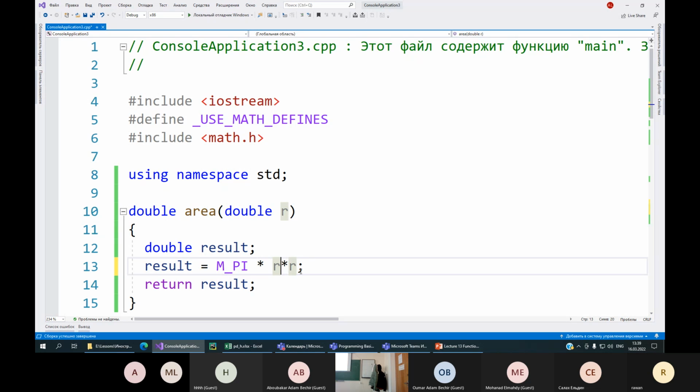Again, no. Inside the function, you should compute the result. You should apply this formula and return the area. The area should be double.